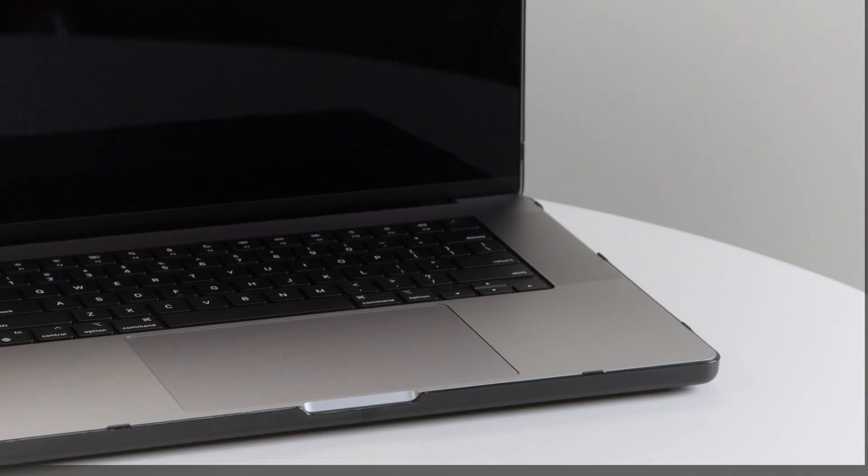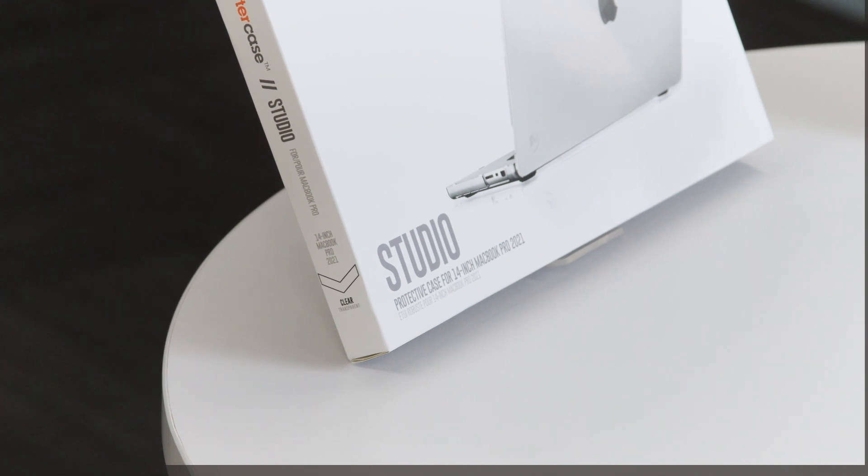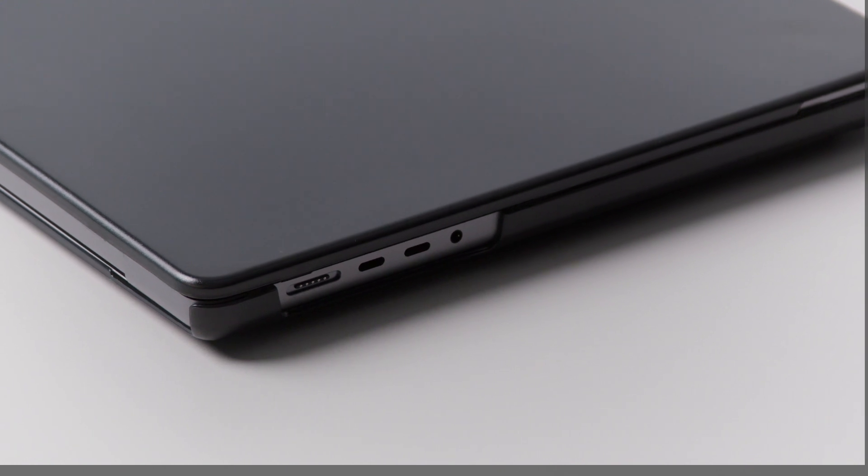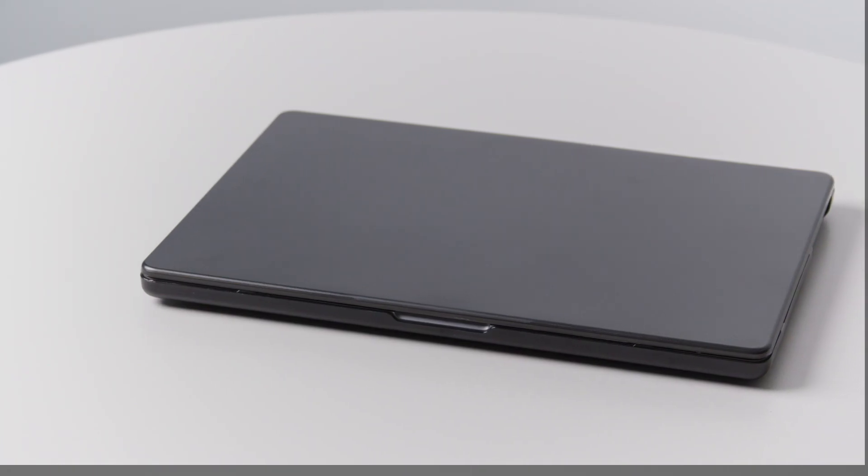How about we talk about the MacBook Pro 16 inch case? These are the MacBook covers — these are awesome. How long has STM been around? We've been around for a very long time. The company started in Sydney in 1998, so we're still an Australian company. Our head office is in Sydney, and we've been making fitted cases for laptops for a very long time now. These are super thin, and we've got two colour options — the dark smoke, ideal for space grey, and the clear case, ideal for silver.